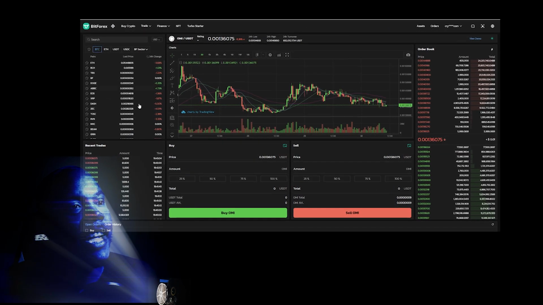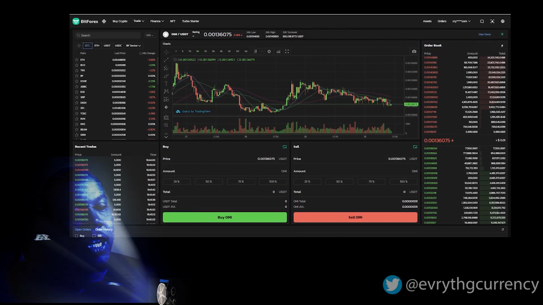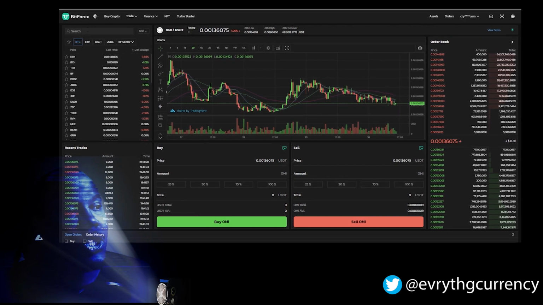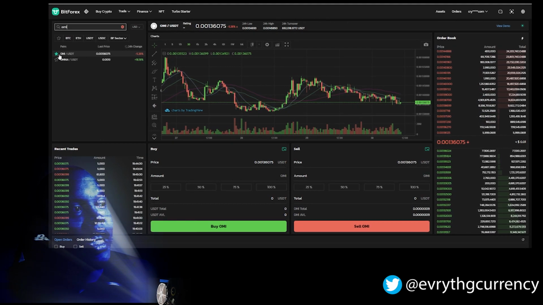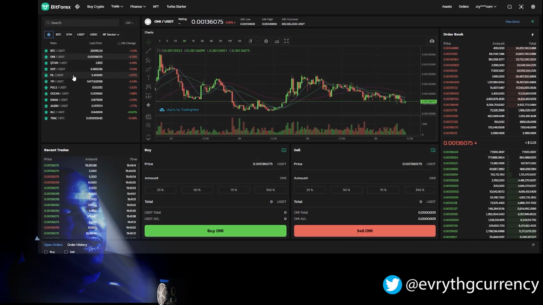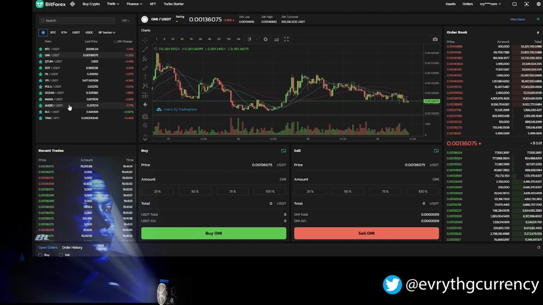So the first thing that's going to pop up is all these charts right here. This is the TradingView right here, and I'm going to look for the token that I want to trade, and that is the OMI token. So I'm going to type OMI right here. If you click on and off right here, you can add OMI to your favorites. If you click on some of my favorites right here, you can see I got OMI, Qtum, Dot, Filecoin, YFI, Polkastarter, Ocean, Mana, Audio, RLC, and Track.